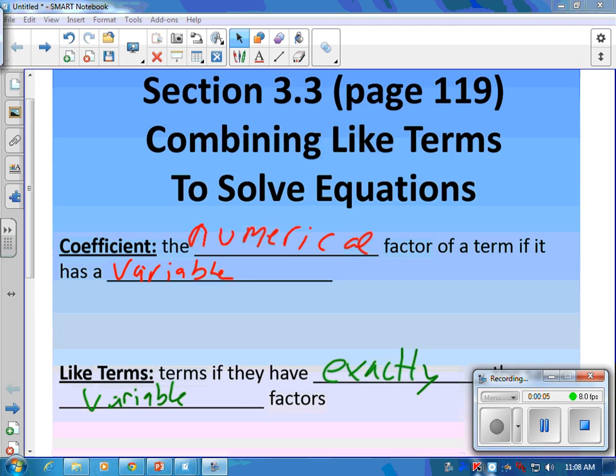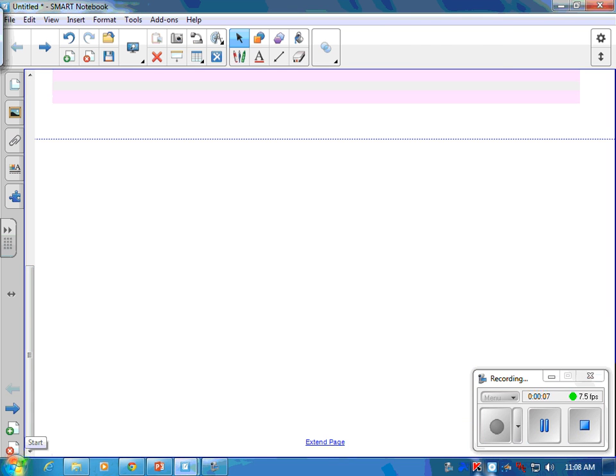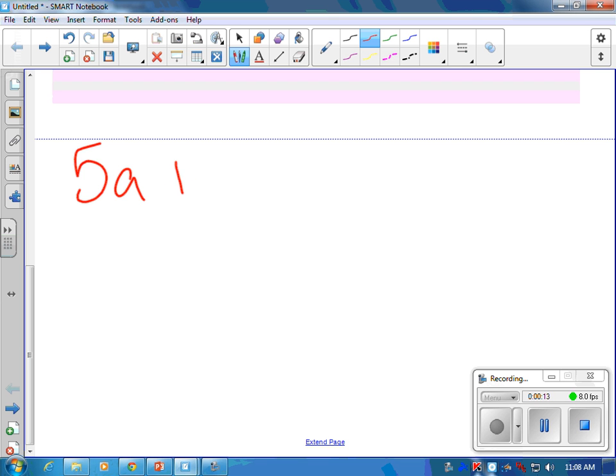Okay, so let's use these definitions, and I want everyone on your sheet to write down this example somewhere off to the side of these definitions. And I want you to get your book open to this section page. The page is on your notes. Get your book open, write this example down, and get your book open to this page.